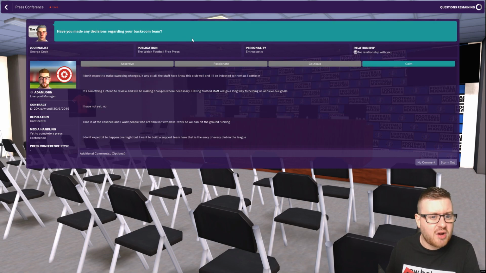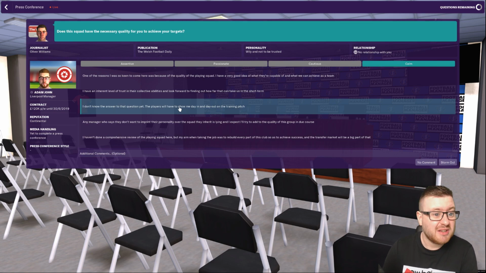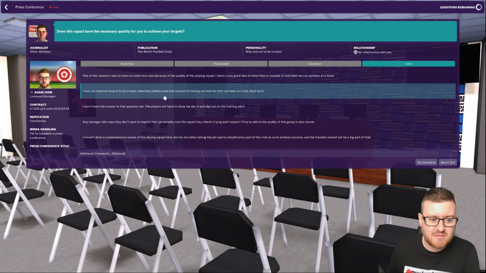Have you made any decisions regarding your backroom team? Nope. I'm going to be honest. I haven't. Does this squad have the necessary quality for you to achieve your targets? I have an inherent level of trust in their collective abilities and look forward to finding out how far they can take us in the short term.